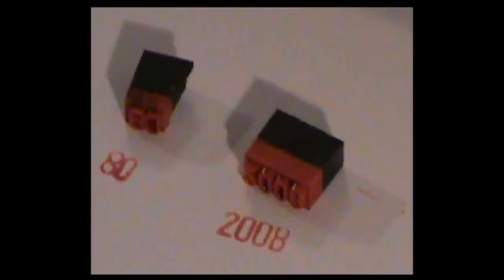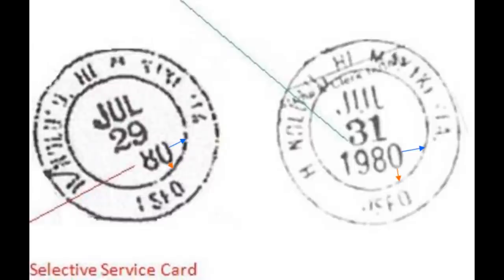The reason the numbers 8 and 0 are out of position on Barack Obama's registration card is because when the numbers 08 were cut away from the year 2008, they were not cut squarely. Or perhaps put another way, the person who cut them cut too close to the 0. So when 08 was turned upside down to become 80 and put back into the pica stamp, it pushed too far to the right. In what is becoming a clear pattern for documents that are essential to the documentation of Obama's life narrative, the Selective Service card isn't just forged, it's poorly forged.